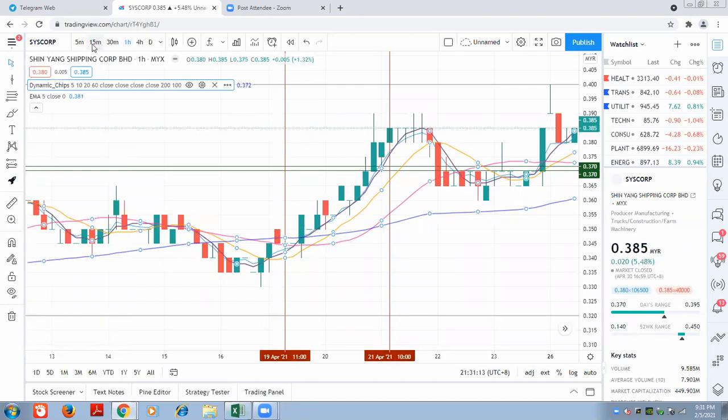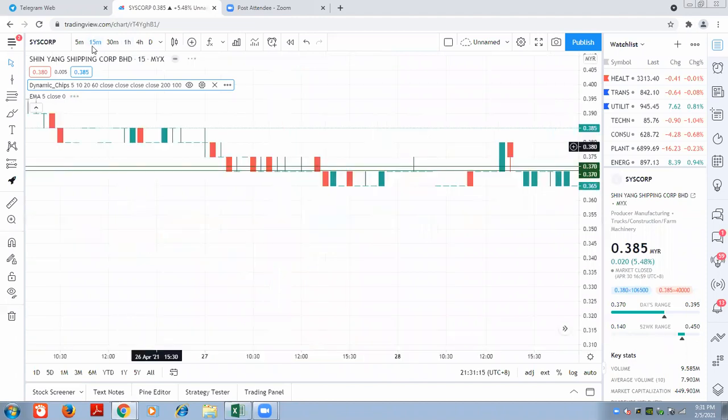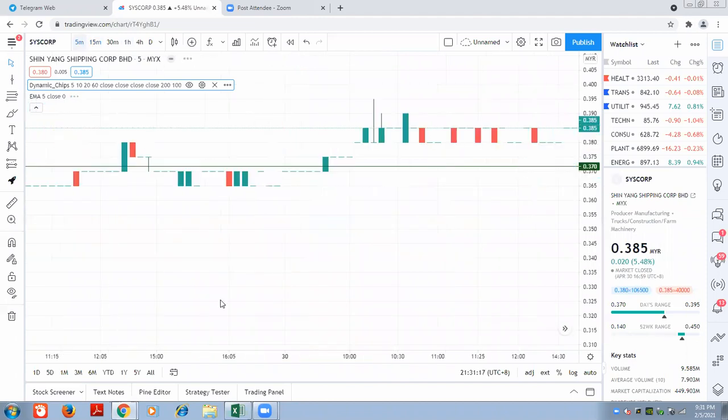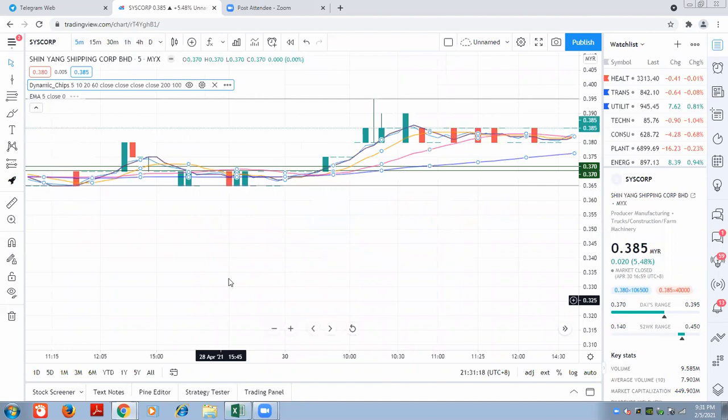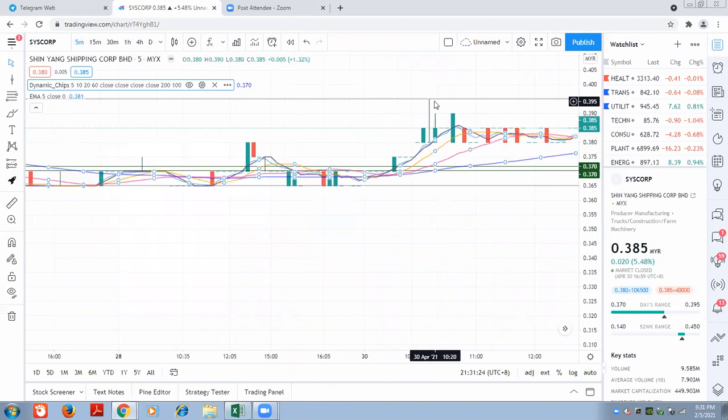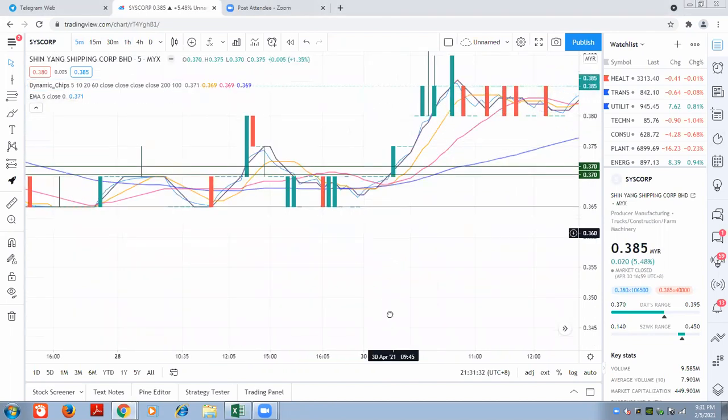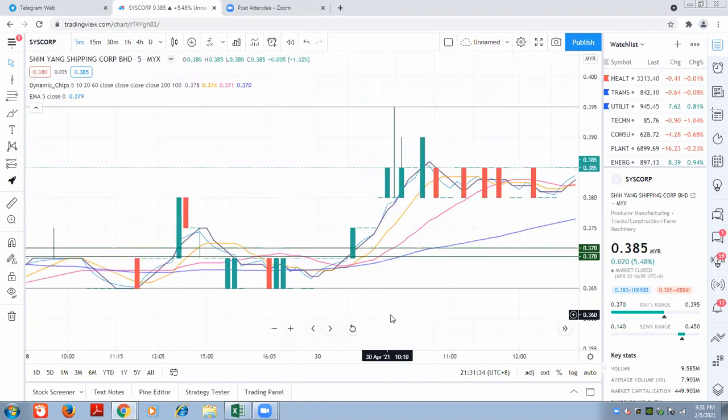I am going to show you the 5-minute chart, 15-minute chart, 5-minute chart. SMA is much safer to buy on dip. All right, so it's easy to see and compare. I want you to understand the difference. Kenapa susah pakai EMA? Why are we not using EMA?